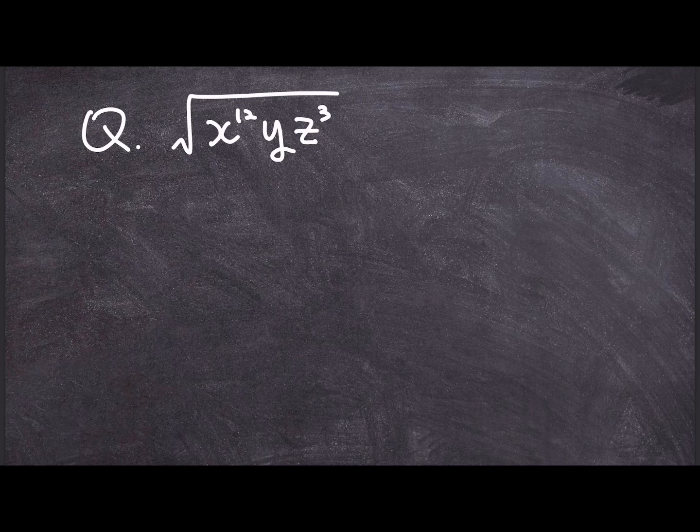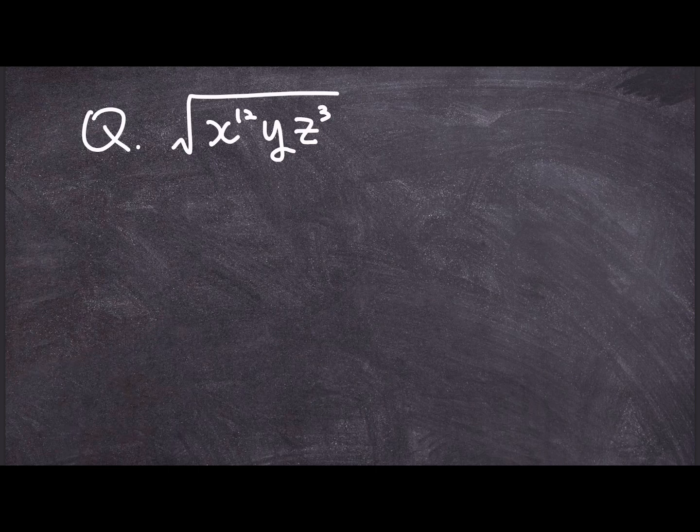Now, when you have numbers and variables underneath the radical sign, you should try your best to let numbers or variables escape the radical sign as much as possible. And the rule of escape is as follows. If you have a number or variable with an even numbered exponent, then they can escape and their exponent gets halved.